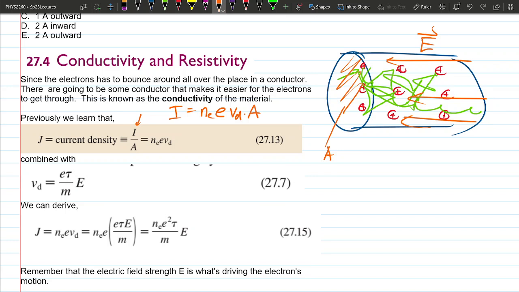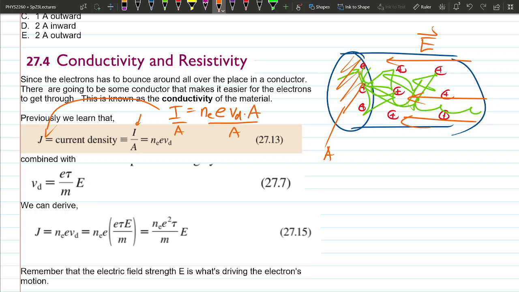But as we do in physics, having one equation is not good enough. Let's make like five or six. So we decided, let's divide both sides by A, and that gets us to this equation called current density. Current density is how much current is passing through that wire per square meter in SI units. How much current is there per square meter?